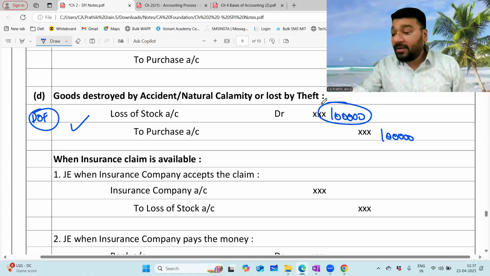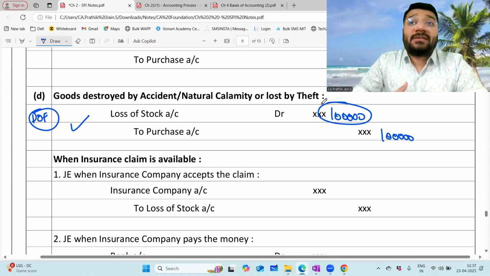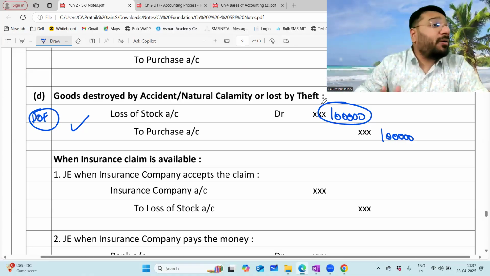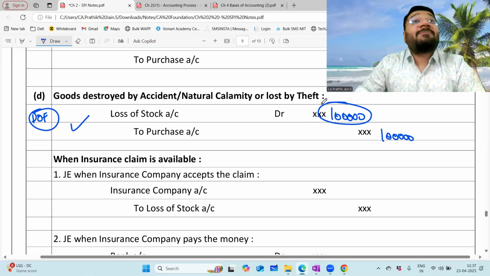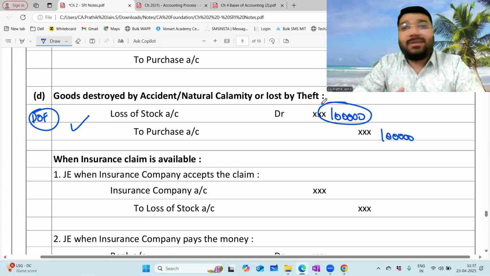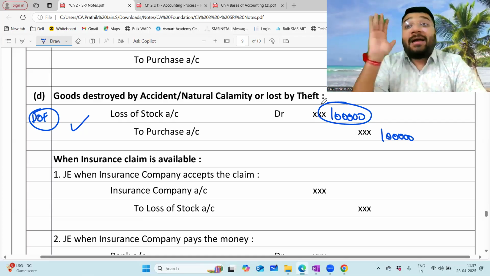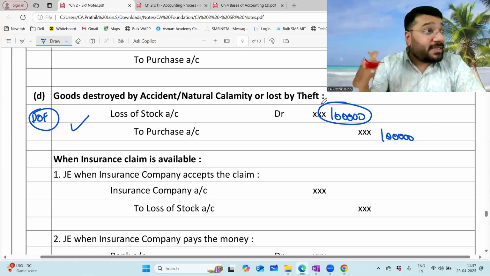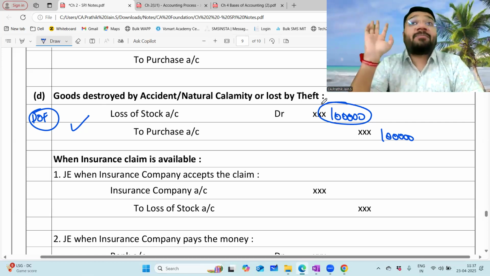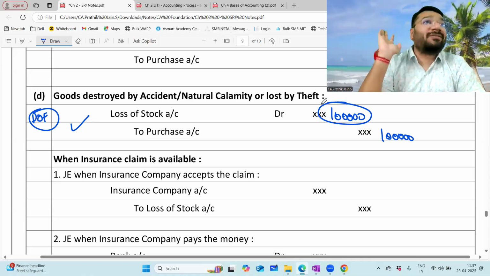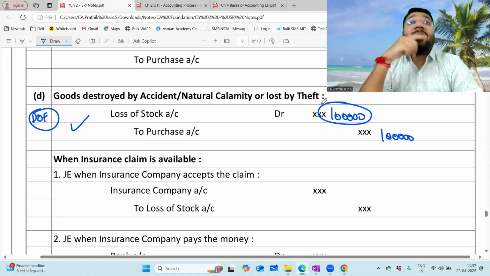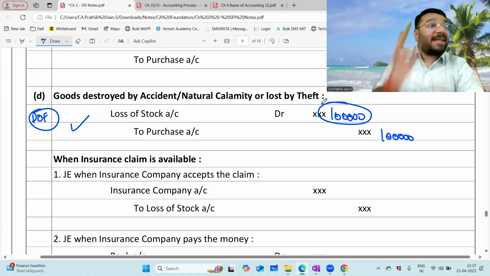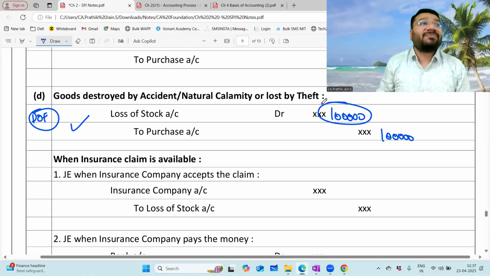Yes. There are certain products which are time based, meaning they have an expiry. Imagine there are certain products which are about to expire in the next 1 month. 1 lakh worth of stock is there in the godown which is near to expiry. Once the product is expired, we'll get 0 rupees for the stock. Nothing will be received. On the other hand, if I set the entire stock on fire, boom.